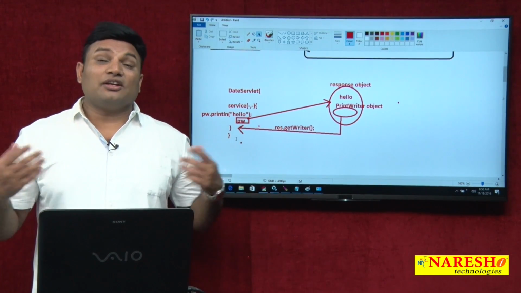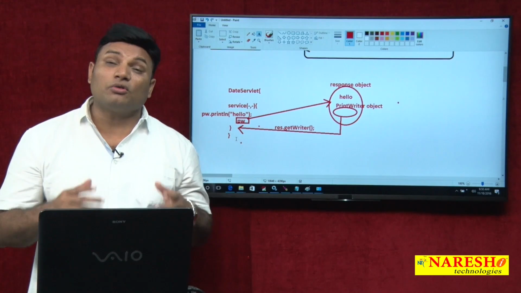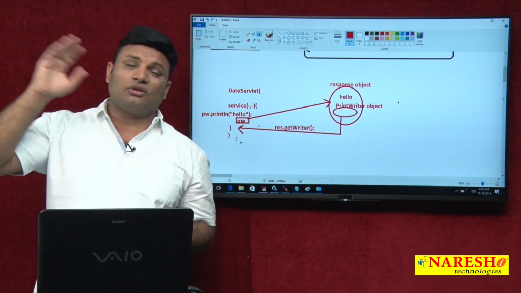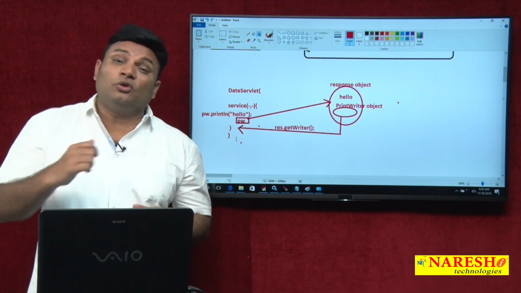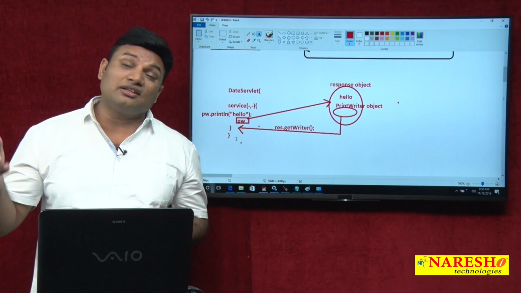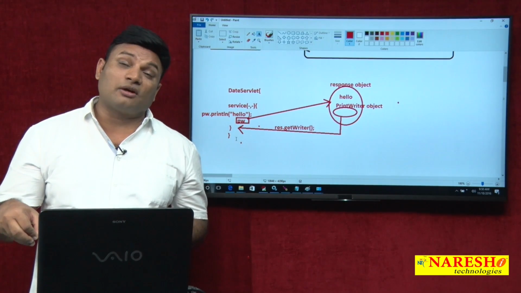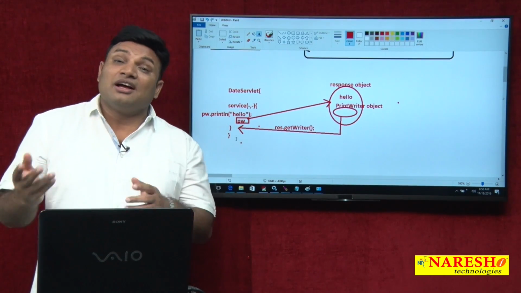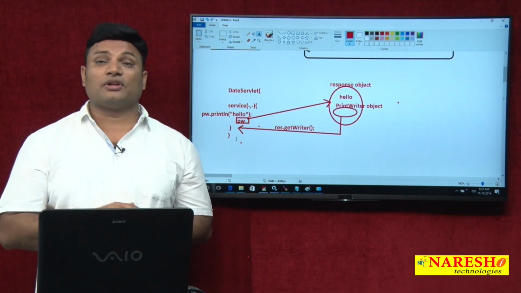Fine. So what do you want to do with that stream? Write something to the response object. Why do we want to write to the response object? Because the response object can write to the container, server and to what? Browser, indirectly. What is the guarantee PrintWriter will write to the response object? PrintWriter is an already created stream that is there in the response object, and though it is inside the response object, it always has the response object as the destination, because for an already created stream, the destination is already decided. What is the destination? Response object.